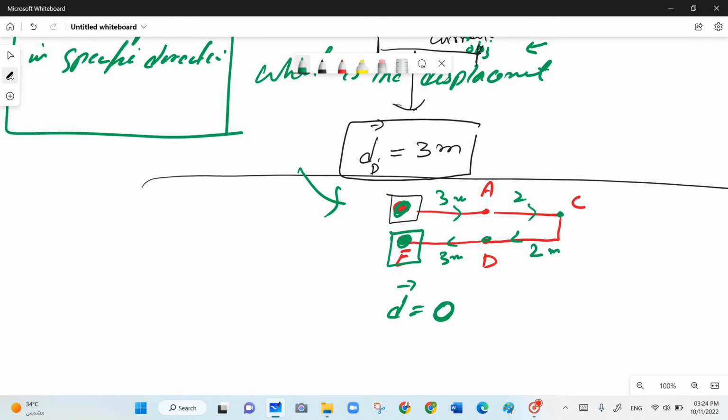Maybe it comes to your mind that from here to there is some gap. No, this is not a gap. This is just the drawing work. Otherwise, the object went to A, B, C, and again came back to A and then came back to the same position. So ultimately when it is over here, there is no gap between the origin and the current position. That's why displacement will be zero.